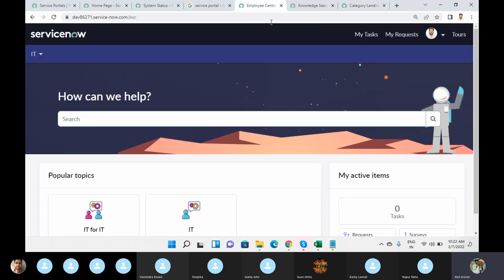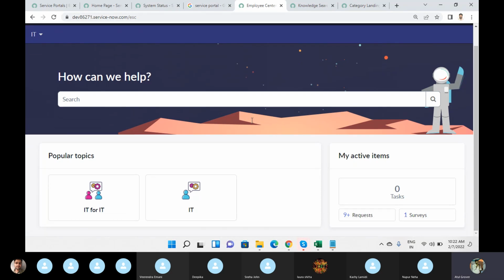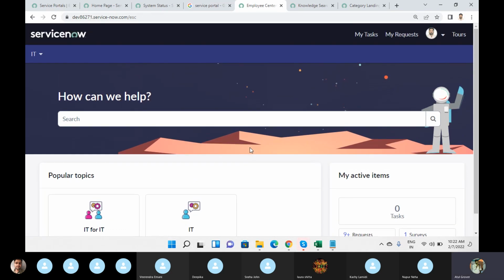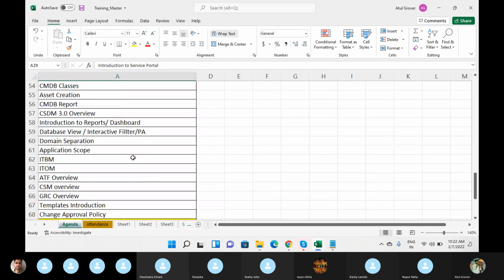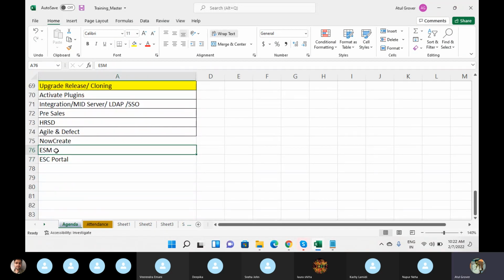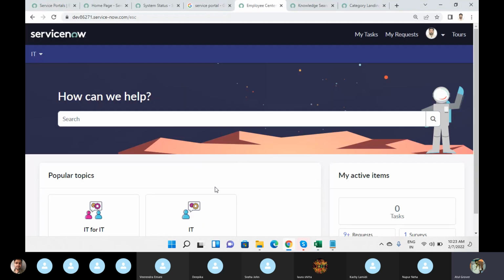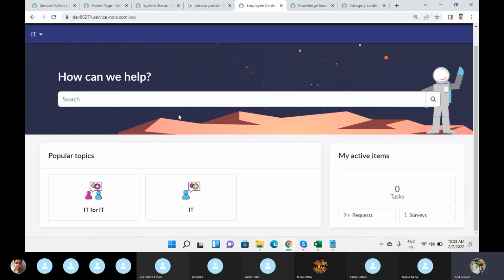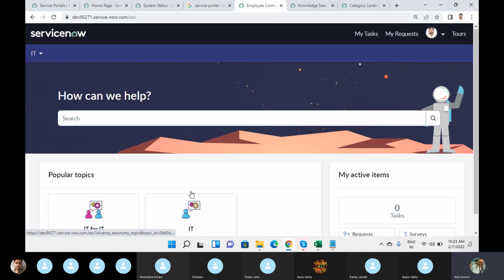Now I show you one thing. See, this is the new portal introduced by ServiceNow. Not new, I know new means San Diego, no. It is in the Cubic release. And I see one more topic here: ECS and ECM. Someone pinged me and said, Atul, can you include these two topics? So I'm basically telling you, this is called the Employee Service Center. What they are saying is, let's remove this service portal and bring everyone onto a single portal only.